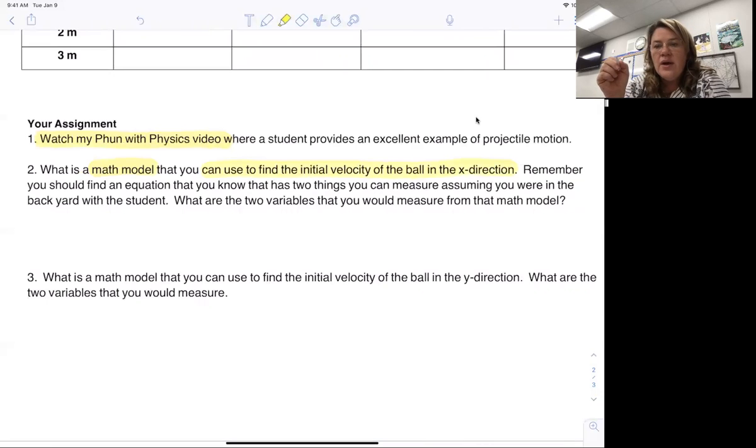There is an equation for the initial velocity in the x direction that has 2 other variables in it that you can measure, okay? Remember, you should find an equation that you know has 2 things you can measure, assuming you were in the backyard with the student, okay? Would love to have you over. What are those 2 variables that you would measure? That's number 1. That's your first question. Give me your equation and give me those 2 variables that you can measure, okay?